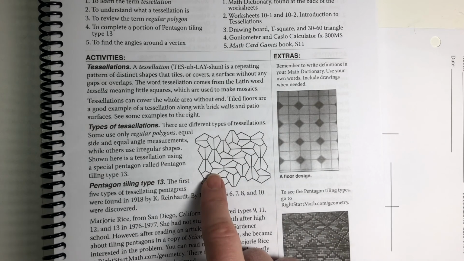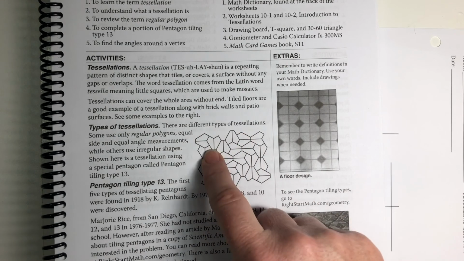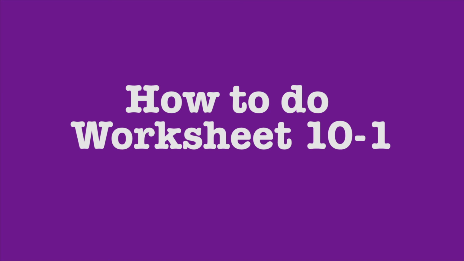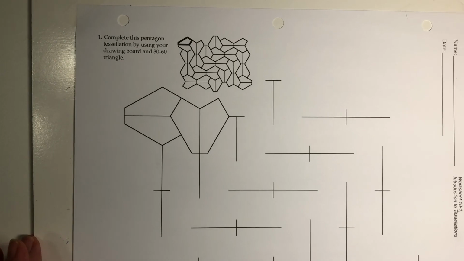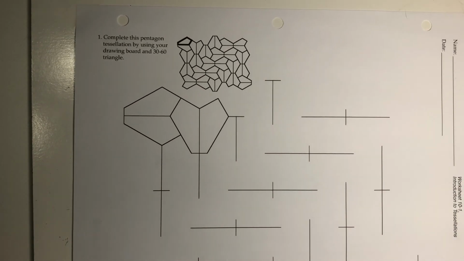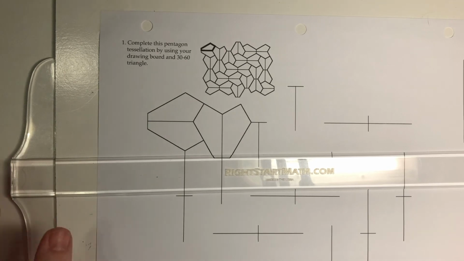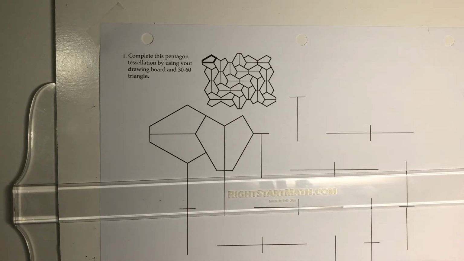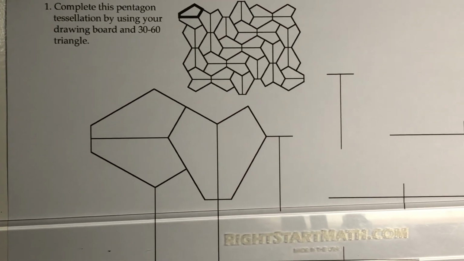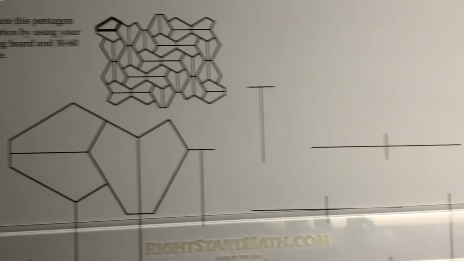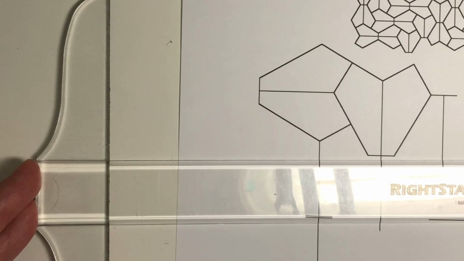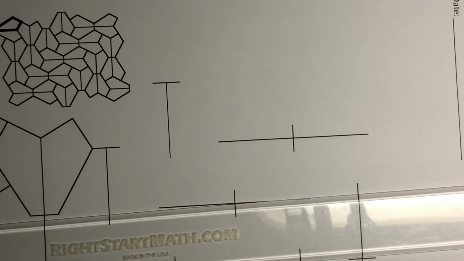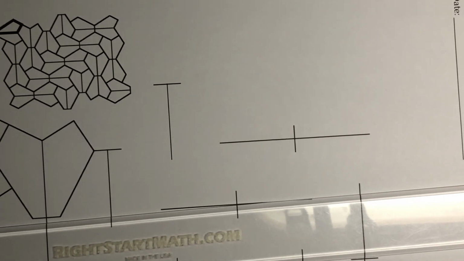Okay, so this is Pentagon tiling type 13. This is what they're going to be creating on worksheet 10.1. In order to properly get your worksheet on the paper, it is vital for some of these worksheets that they be square. And if we look at this worksheet, it is not square. So I'm looking at one of these horizontal lines right here. Let me get that lined up for you. With my T-square, I'm pushing here to make sure it's flat. My worksheet is not square. This will create a very bad design in the end.